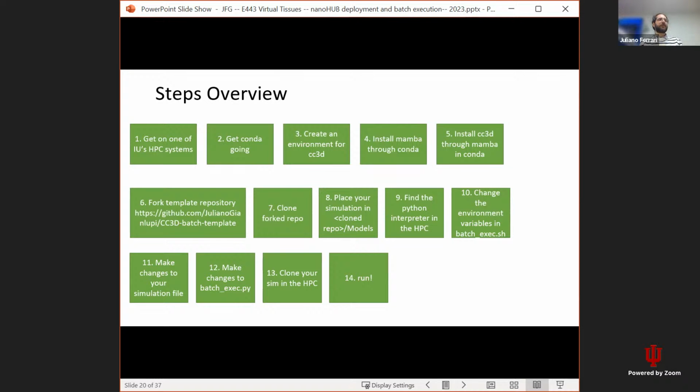We are gonna change a few variables in the batch execution script, make changes to the simulation file to actually use the batch execution script, make changes to the batch exec_py, which defines the parameter scan and where to put the output, etc. Put all the changes online, clone everything to the HPC environment, and finally run.